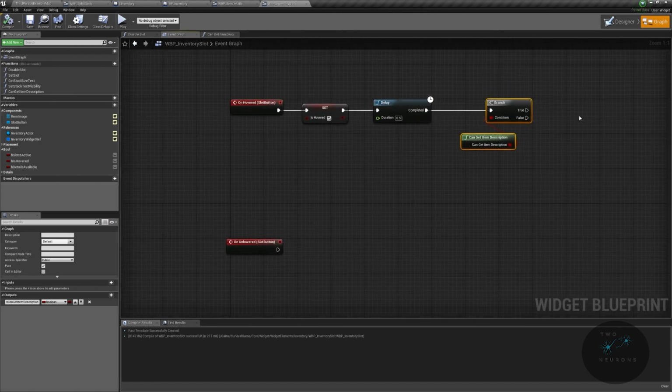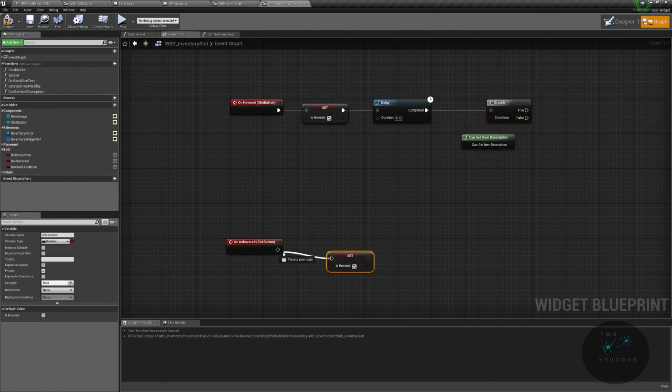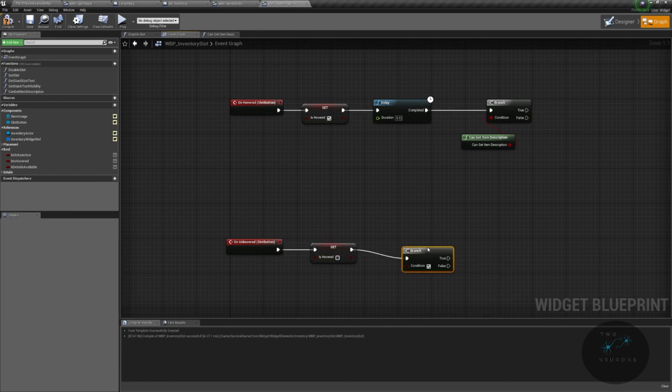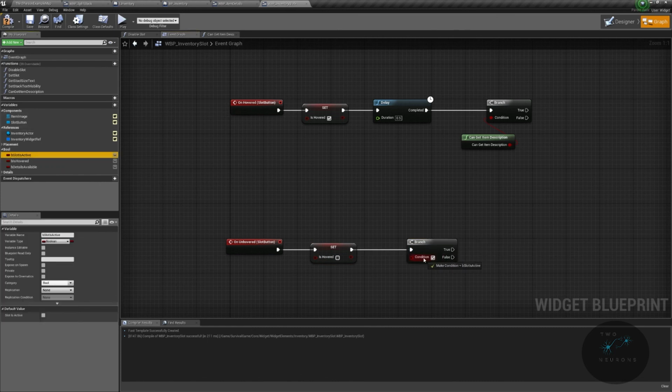We have the setup for what we need to do in the next few videos. But unfortunately, since there's a lot of little checks we have to do, or a lot of little setups we have to do in the inventory UI, we're going to pause here with getting this fully functional. What we are going to do, however, is do the unhovered setup as well, and we're going to mark that as false. We're going to put a branch in, and we're going to do the set slot as active as our check. So if the slot is active, what we are going to do is take our inventory. Oh, no, again, that's something we'll have to do in the next video. Because of all the setup we have to do, we're saving that for the next video.